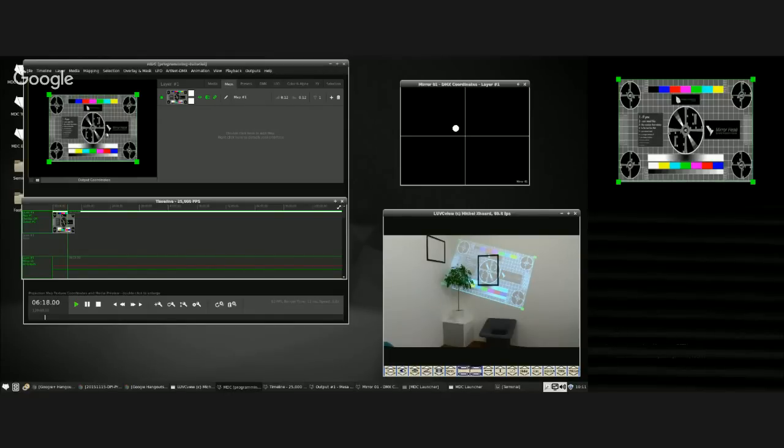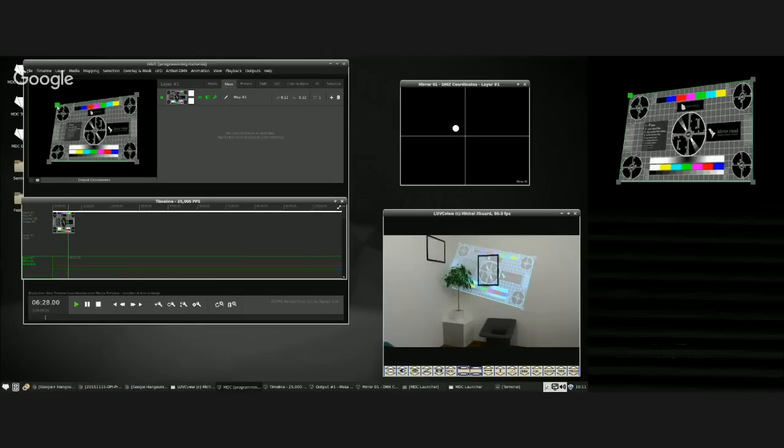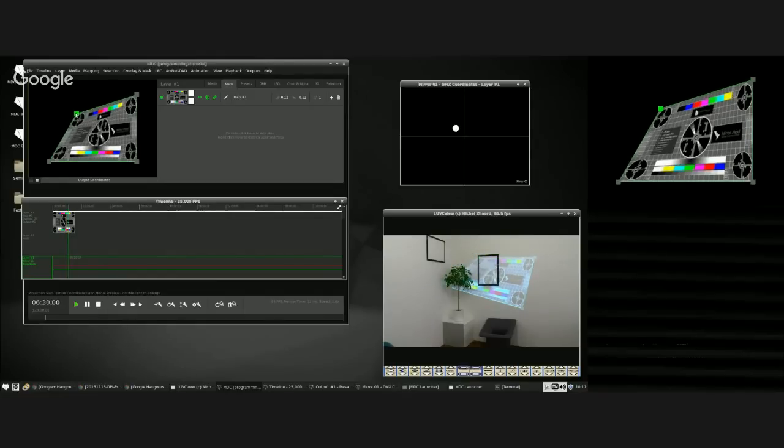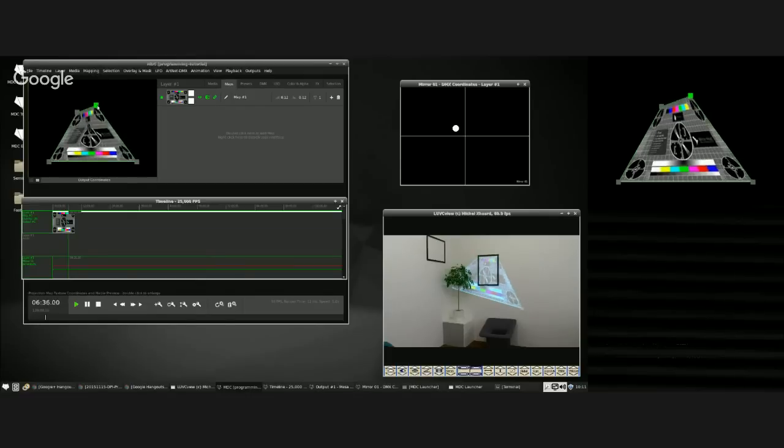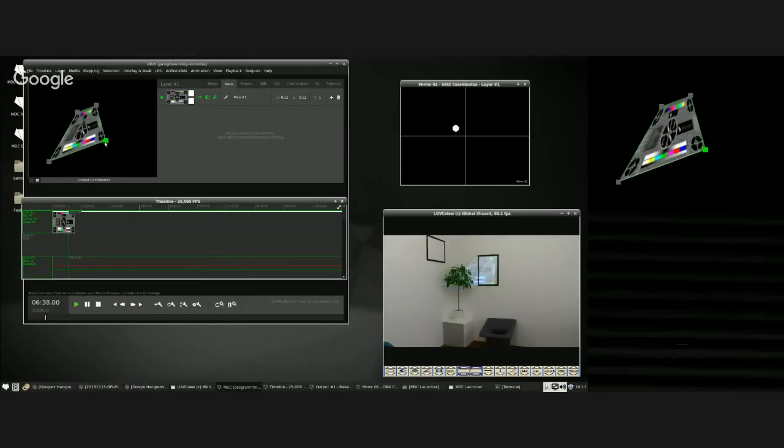To do it in a very quick way, I just grab all the corner points and align them to the frame. How to do that? It's easy. Deselect all the corner points, choose your first corner point, and drag it onto the first corner of the frame where you want it. Then we go to the next corner point and do the same. You can do this on a pixel level. You can go as accurate as 1 pixel of your output to scale the image perfectly into the frame.